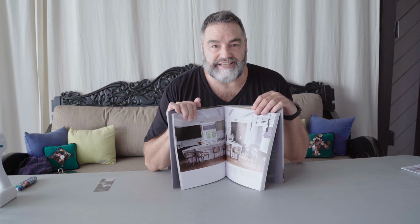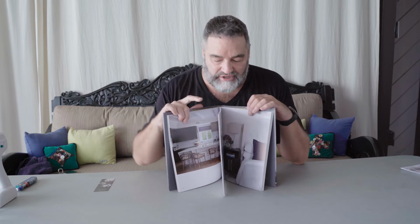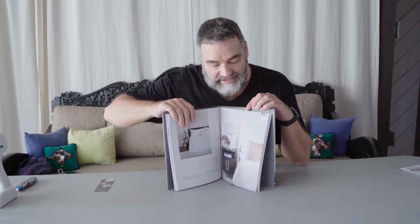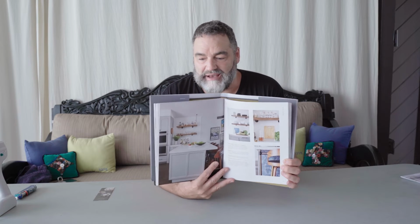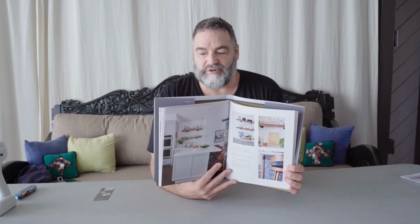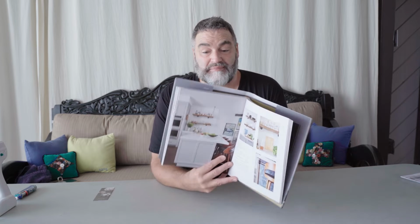And I love he signed it for me too. I love that. But I'm telling you, you guys, it's an awesome book. If you are considering redoing your house or anything, I would reach out to John. But above and beyond, look at all of these designs that he has done. Clean, crisp, fresh. I'm so happy. He's been working on this book for quite a while, and it is awesome.